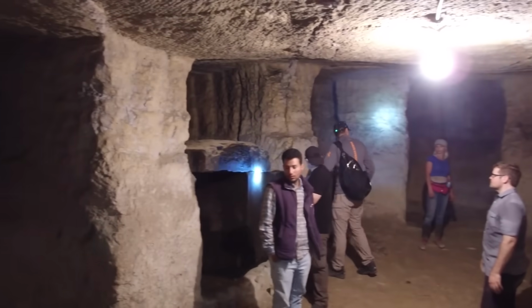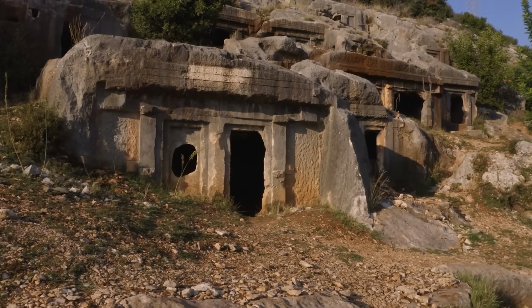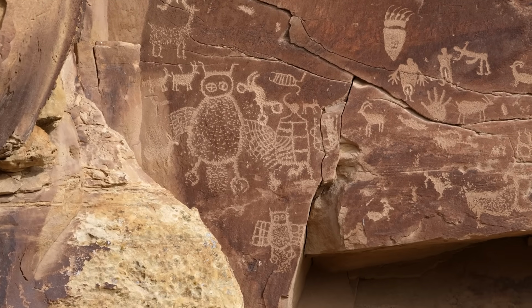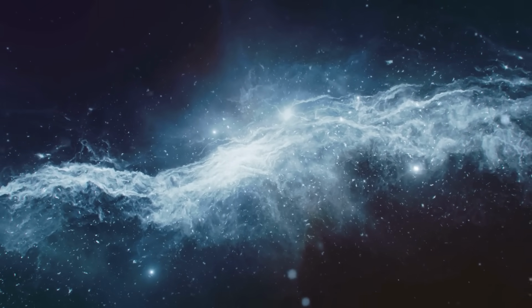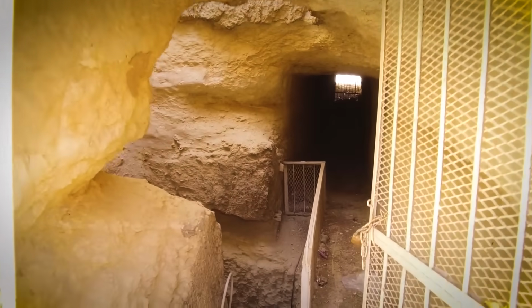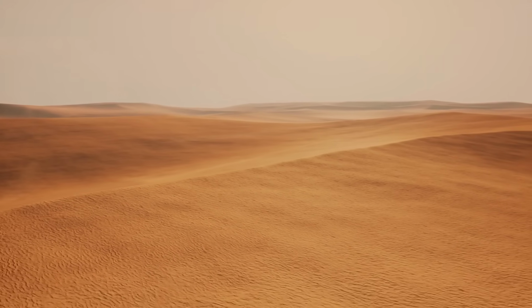At the core of Hancock's theories is the tantalizing notion of a lost advanced civilization. This isn't just any civilization, but one that supposedly predates all known history, equipped with knowledge in astronomy, architecture, and mathematics that far exceeds what we'd expect from our ancient ancestors. Hancock might say the Osiris Shaft, with its intricate design and possible astronomical alignments, serves as a kind of time capsule from this sophisticated society.